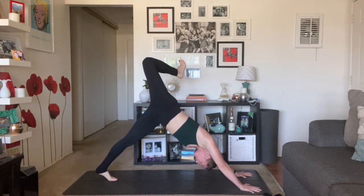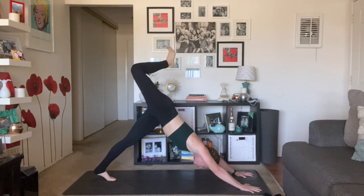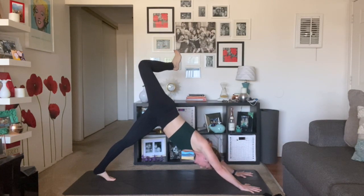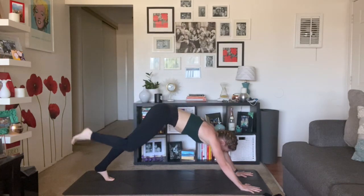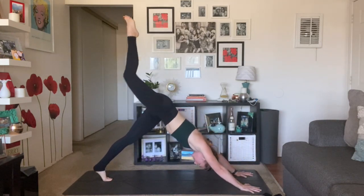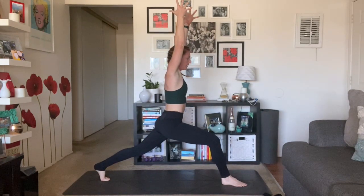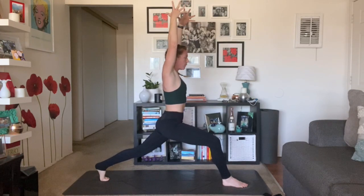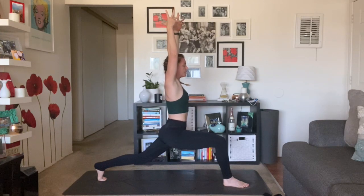Inhale, exhale, down dog. Inhale, your right leg high. Exhale, scorpion tail — open up your hip, take some circles. Try to keep your shoulders level like they're pressing towards the front of your mat. Open from your hip flexor. Inhale, re-extend — flex your toes, flex your right pinky toe down. Exhale, knee to nose — think about reaching your knee and your neck towards the top of your mat. Inhale, re-extend. Exhale, low lunge — step it through. Inhale, crescent pose, rise up with control. Tilt your left hip forward, right hip back. Your ribs will want to jut out — hug your front ribs into your back ribs. Soften through your left knee. See how low you can get in your bottom half but how tall in your top.